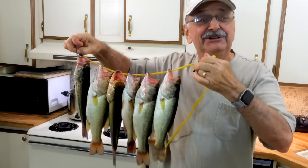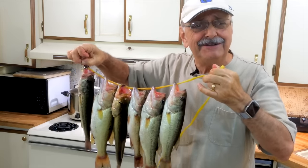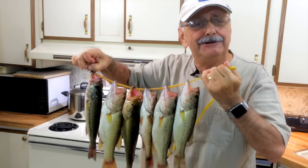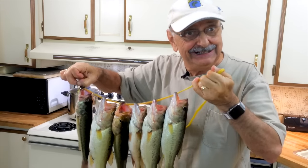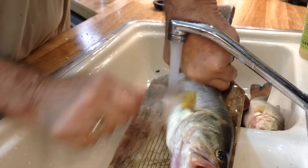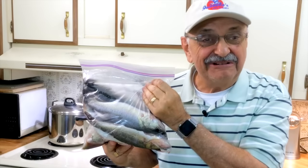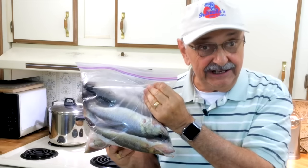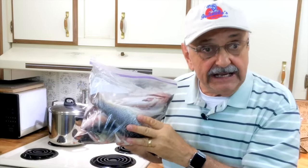So I had a good time out on the lake, especially when I caught that big one. But here I have six small bass, and all I'm going to do is scale them and clean them. No filleting needed. We're doing this the Mexican way. Well, it's already the next day, and here's our cleaned whole fish. I'm going to start our recipe by making a marinade.